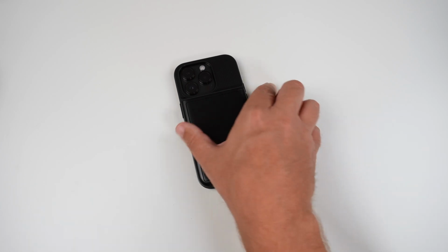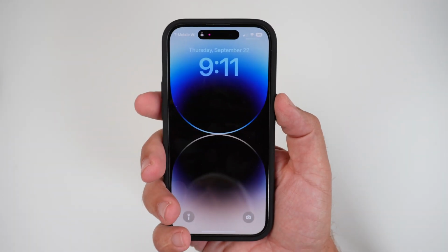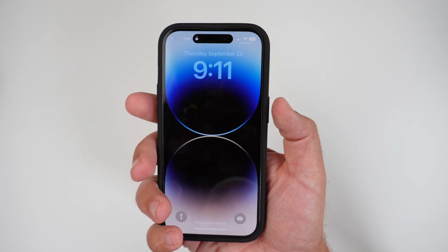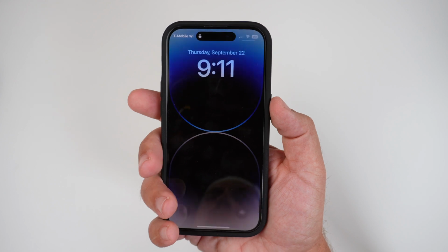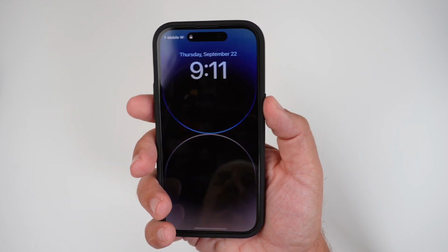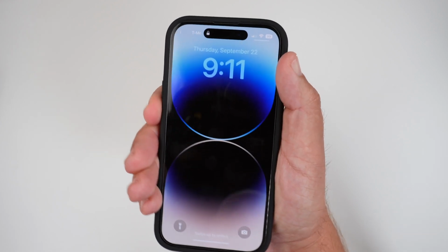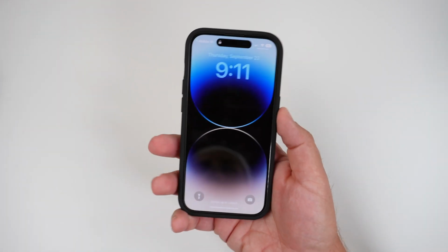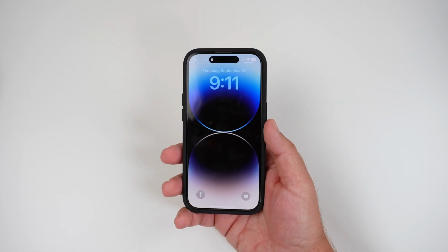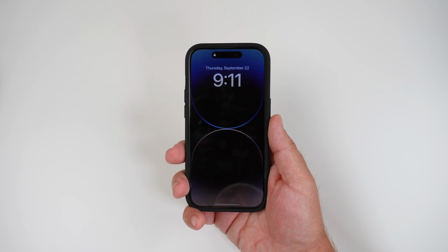So now let's go ahead and do the clicky button test real quick. Let's see how responsive these buttons are. So let's do the power button first. And volume up and down. All right, very tactile buttons, guys. So absolutely very responsive, like pretty much all the Spigen cases have been.